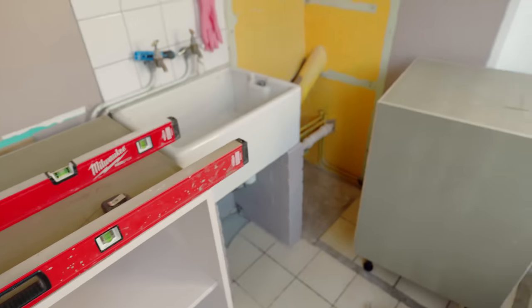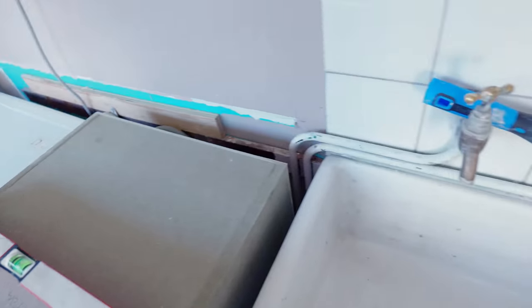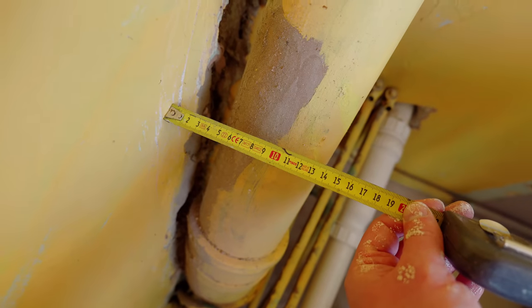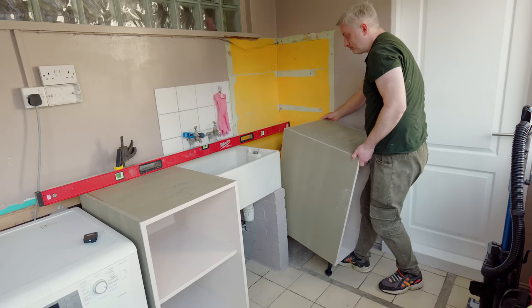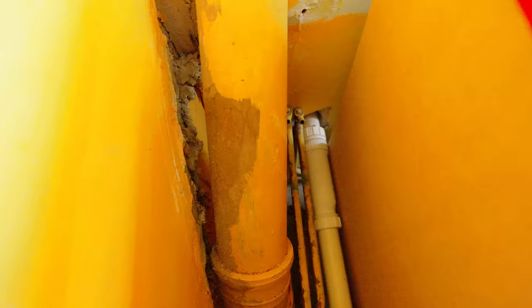Now it's on to the third base unit and this one's going to be really tricky. Those pipes at the bottom — I can cut those out first. The back of my cabinets are about 105mm from the wall, which means that this pipe is definitely going to be in the way of my back panel. I clamped a long level to the next cabinet along so that I can get the cabinet up to the same height, and then I can look down the back and just make a couple of pencil marks at the height where I need the cutouts to be.